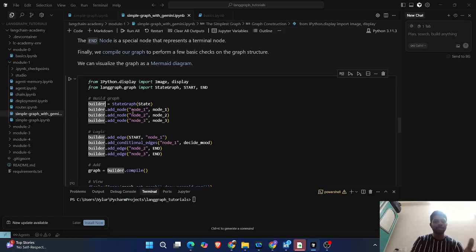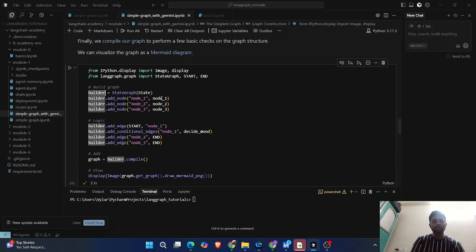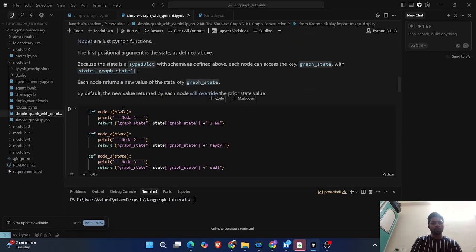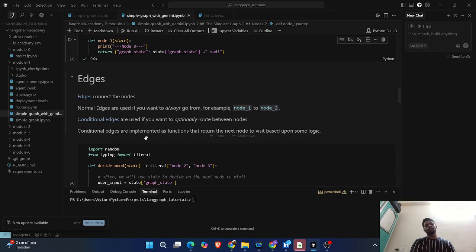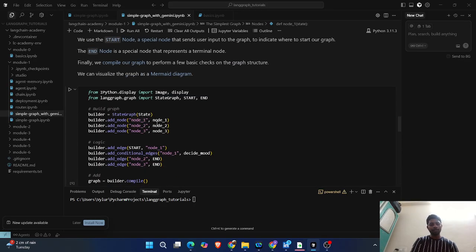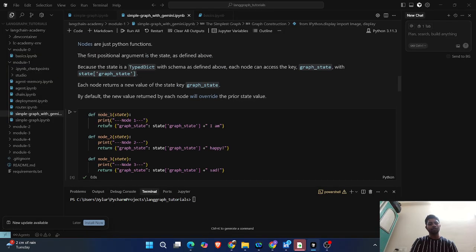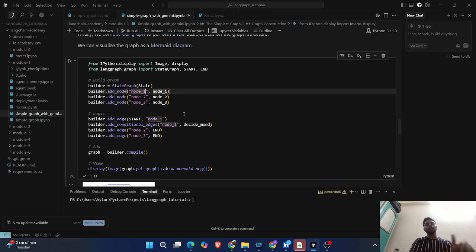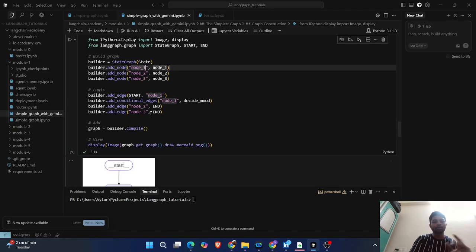This is the name we gave, node 1, and this is the actual function. You have this node 1 function, and we are passing that there. I hope now you got the clarity on why we have to give this. You can change this entire thing, but whatever function you give, that one we have to pass, otherwise it will fail. First I'll execute this, then I'll replace the values and show you what is going to happen.